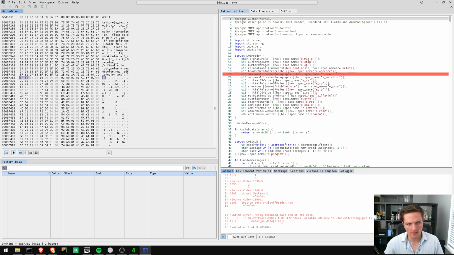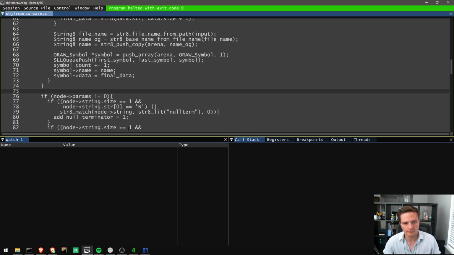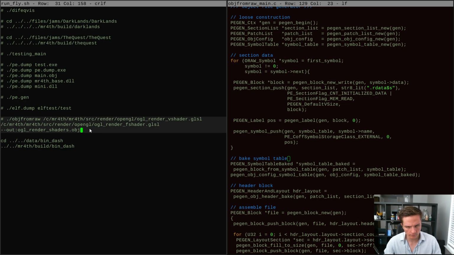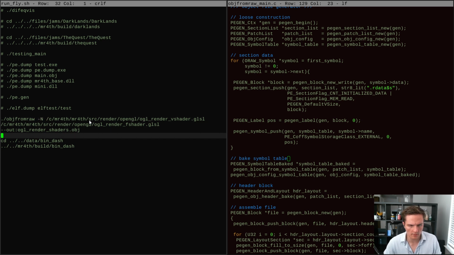You know what's probably happening? These aren't intentionally valid ASCII, but the parser is happy to consume both of those as ASCII and then that as a null terminator. Let's run it again, but with the null terminator option.